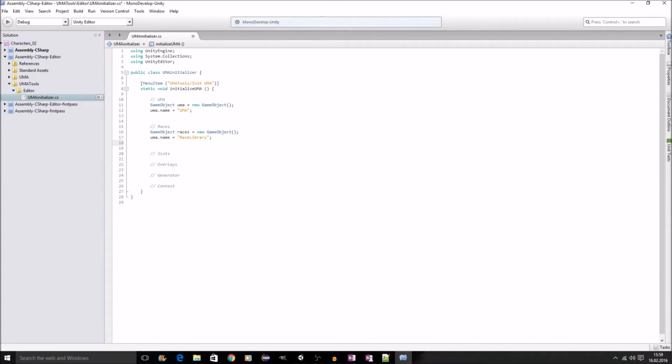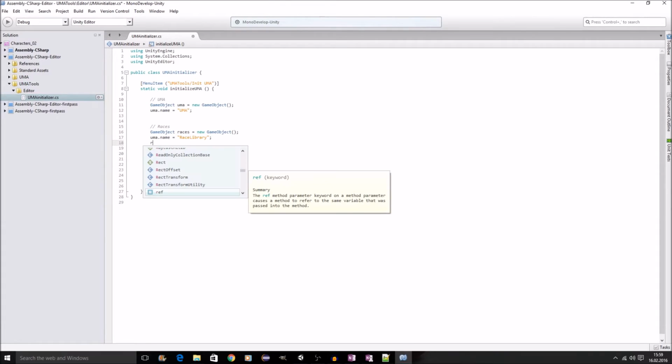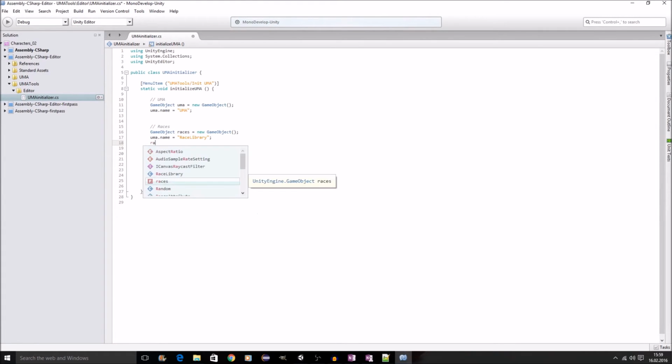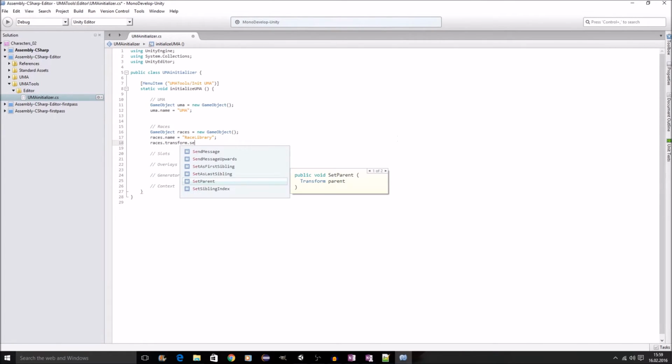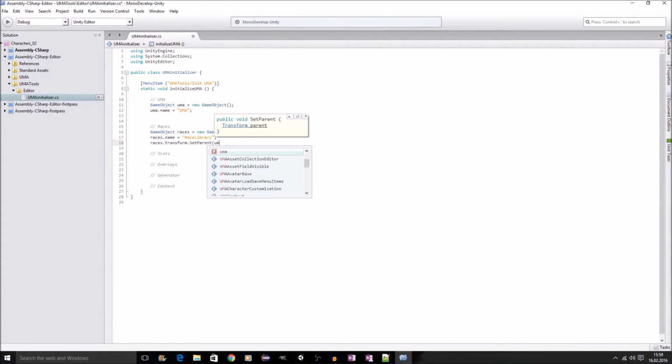Actually, I just need to replace that, and we're going to parent it under the UMA object. So you can do races.transform.SetParent(UMA.transform).